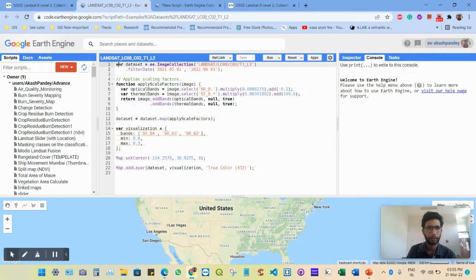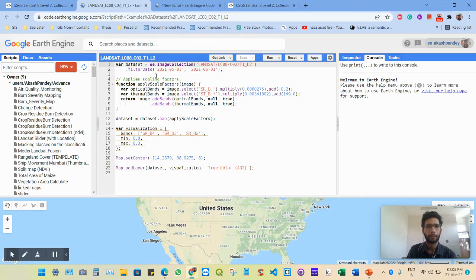So what they have, this is an example, of course, but you can see they have declared a variable called dataset. We can change it to any name. This is only a variable, and this is the calling function of Landsat 8. This is the ID, and this is the calling feature of Earth Engine, that is ee.ImageCollection, and this is the ID that we will call. Here you can change the ID, and this will call another product.